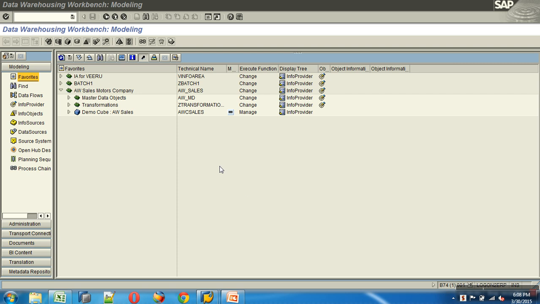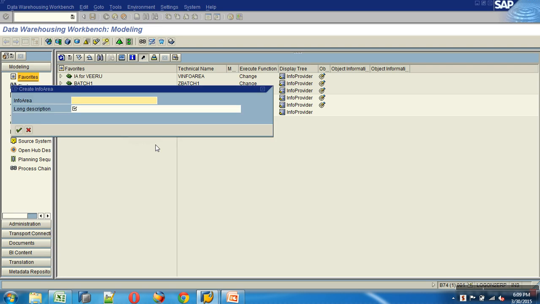We will look at another InfoProvider, which is ODS. So you've been looking at cube or master data attribute, text or hierarchies, but we have something called ODS. In BW we call it DSO, data store object. This is very, very important because in the latest versions, 7.4 SP8, they have given something called advanced DSO. So this forms the base for that. Okay, so this is very, very important.